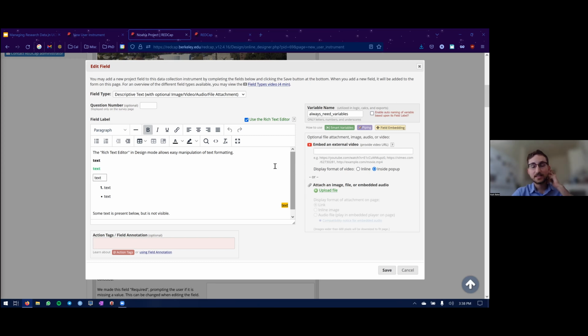So this text editor allows you to input text. Uniquely, each field has to have a variable name, regardless of if individuals put answers into the text field. So variables are always needed for this, and this is for tracking purposes.